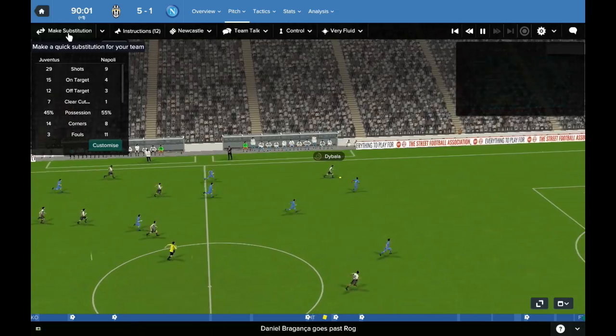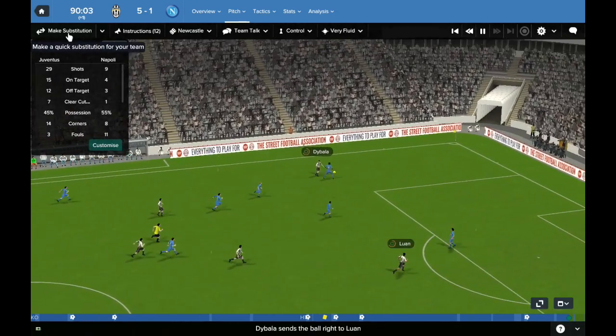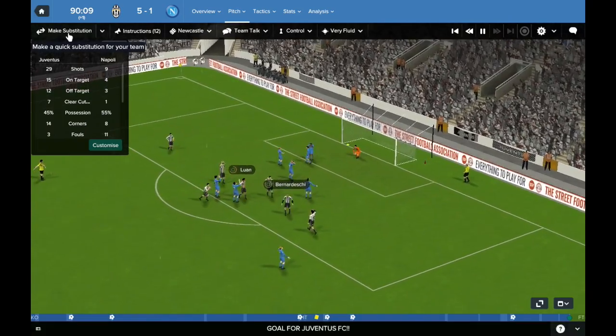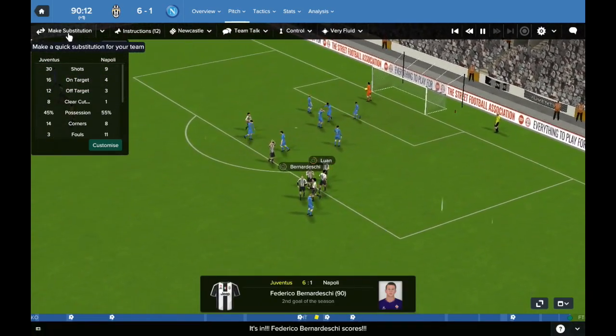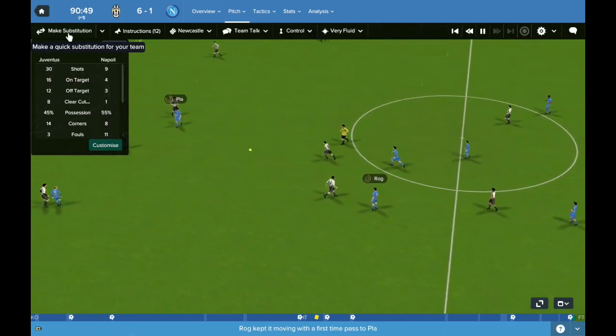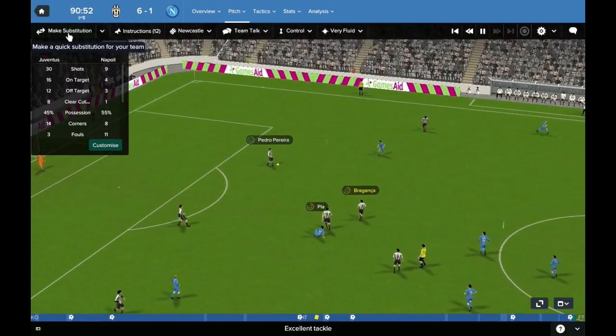Bragancia to Dybala. Luan in the middle as always. Dybala and Luan so dangerous. The ball comes to Bernardeschi. There's goal number 6. Well, just 15 seconds left, thankfully. It's 6-1. The class couldn't be more clear.